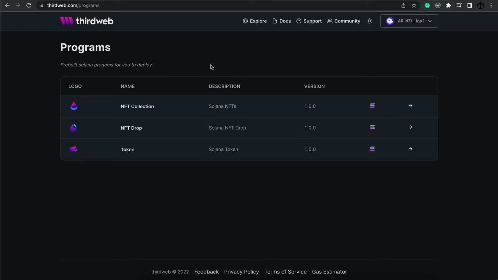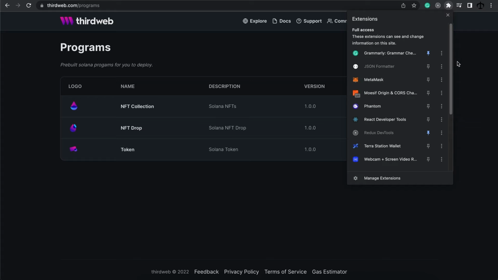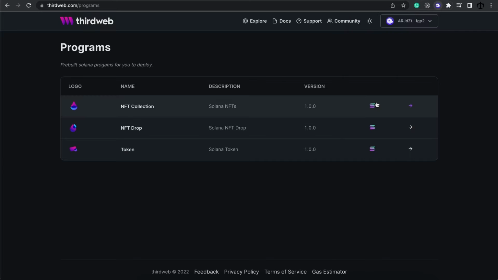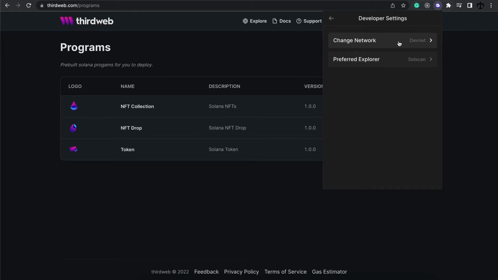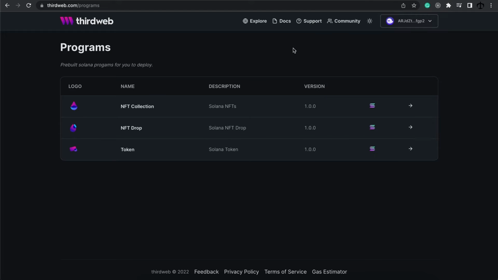And this is where we get to create some cool programs. Programs in Solana is the equivalent to contracts on Ethereum, so that you just understand why they are called programs. And on a side note, if you are to do this on the main network, you will need to switch your wallet over in developer settings to the mainnet beta, as well as have real Solana to execute. But we are not going to do that. We are going to stay on the dev network for our testing purposes.